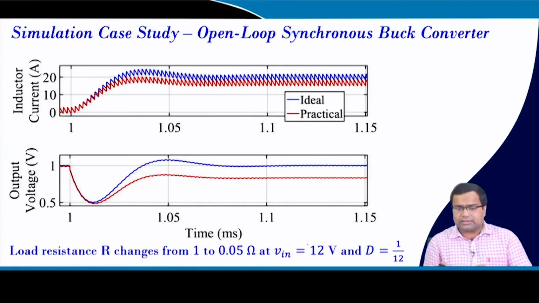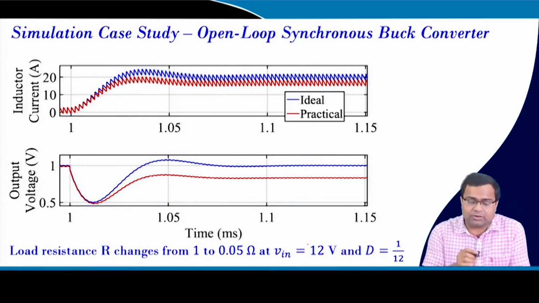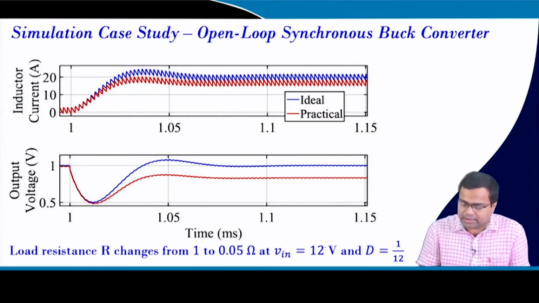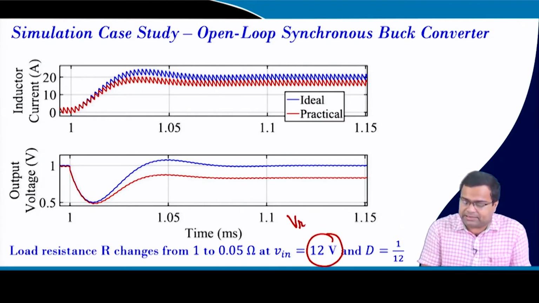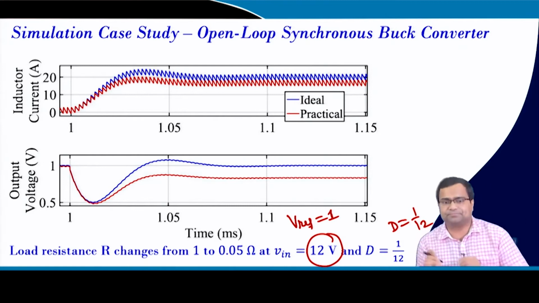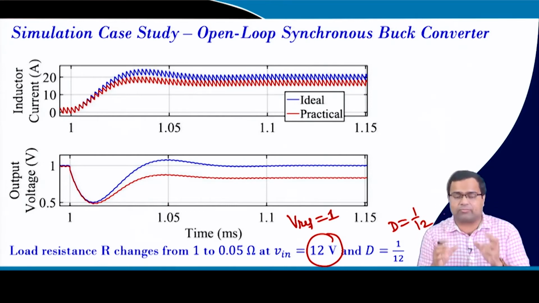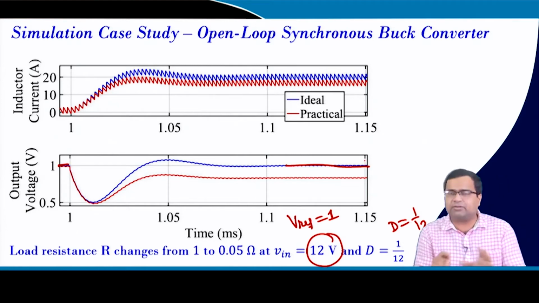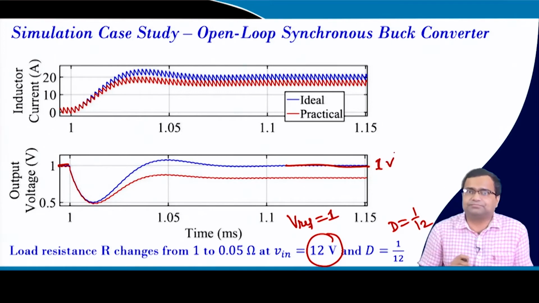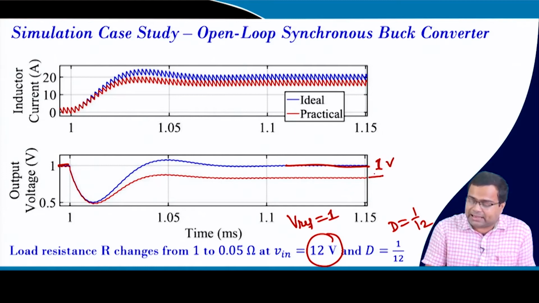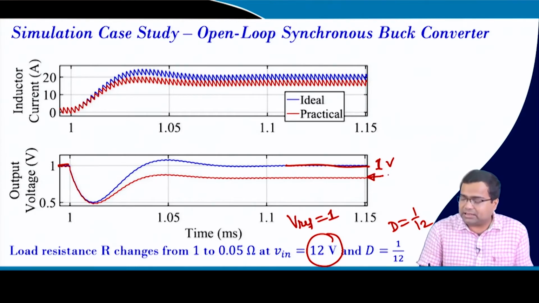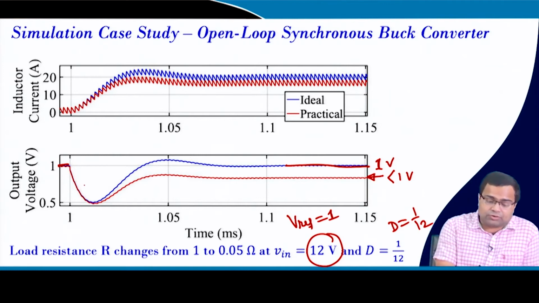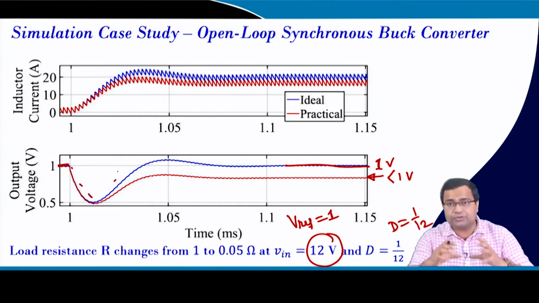Now, I want to show a result I have shown in lecture number 13, where I simulated a synchronous buck converter with an open loop duty ratio, where my input is 12 volt and my desired Vref was 1 volt. So, I set my duty ratio to 1 by 12, that is Vref by Vin. If it is an ideal buck converter with no parasitic drop, then before and after the load transient, the average value settles at exactly 1 volt. Whereas, in the practical case, it does not go to 1 volt. It is less than 1 volt. And there is also an overshoot and undershoot in this process, which we also need to identify.